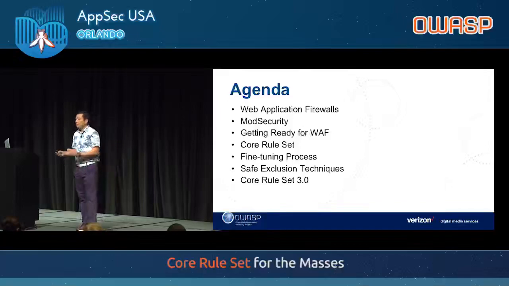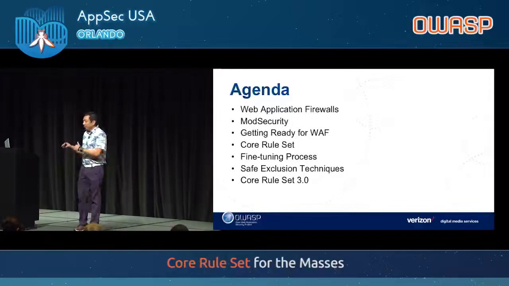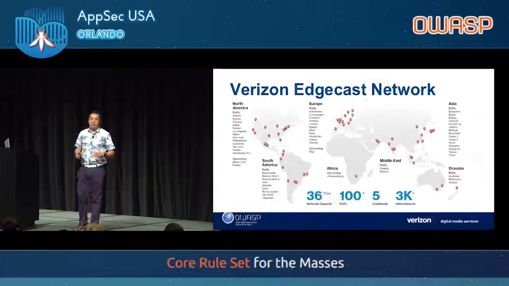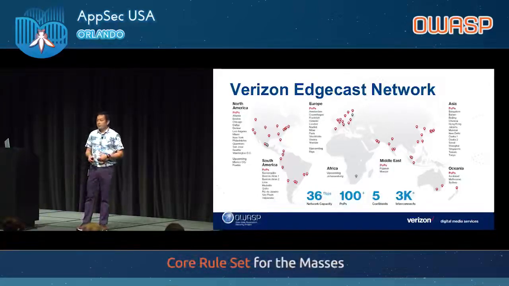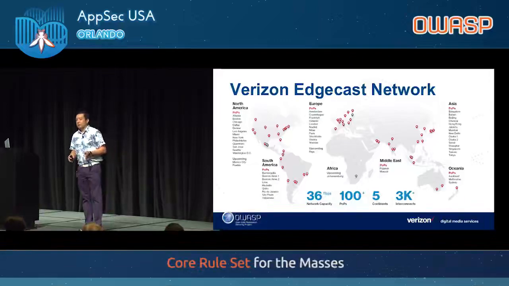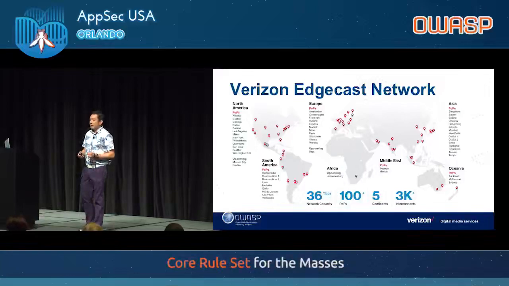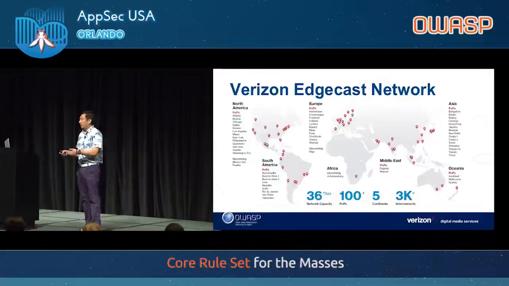So before we dive into the nitty-gritty details about mod security, a little bit about our network and where we work, because that kind of comes into context of what we are discussing and how we are approaching this problem. So Verizon got into this content delivery network business through the acquisition of this company called Edgecast. So we were formerly known as Edgecast, and now we are part of Verizon currently.